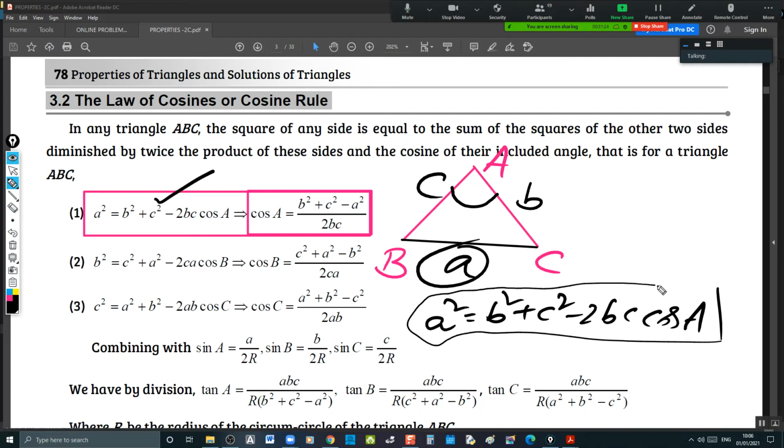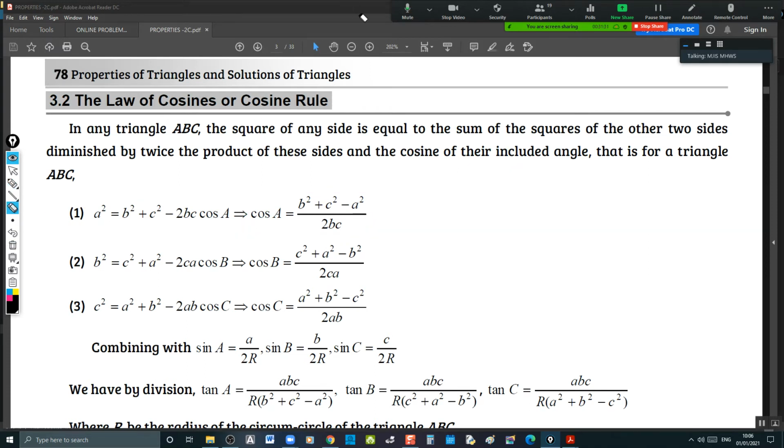And the advantage in properties of triangles is that if you learn one formula, that can be transformed to the other formula with the cyclic order, like A after B. After A, B comes, after B, C comes, after C, A comes. So you need not learn all the three formulas. If you learn one formula, it can be transformed to the remaining two by simply converting A to B and B to C and C to A, like that.